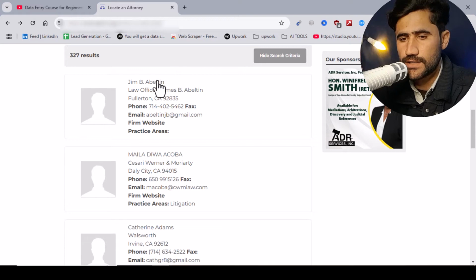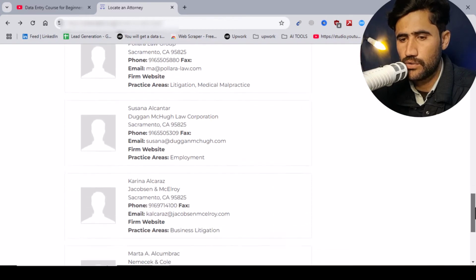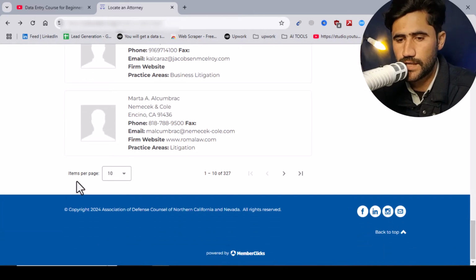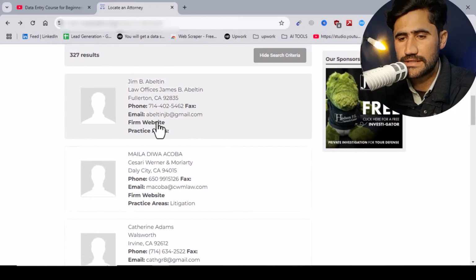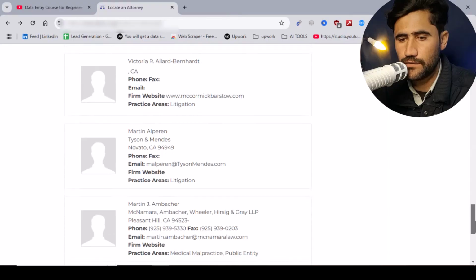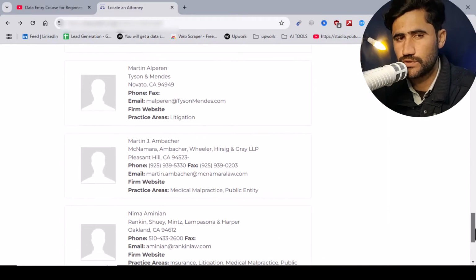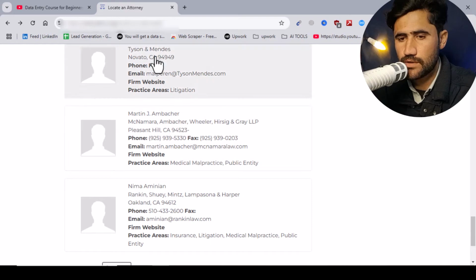Okay, so, guys, I will simply open this website and go down. Here you can see items per page: 10. So we are only seeing 10 items on this first page. If I just click here and select 15, guys, now I will be able to see 15 items on the first page. You will also need to use this to get more results on the first page, and then you will be able to work on this project quickly.